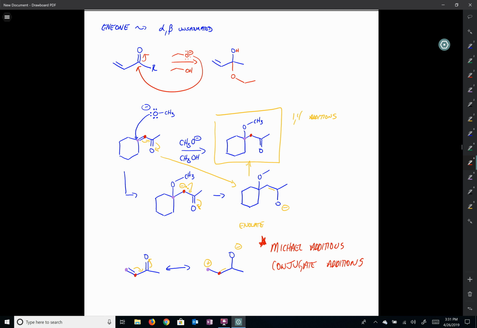So if we recall, one of the important reactions that we want to talk about is how we can make carbon-carbon bonds, and a Michael addition is a very good example of this, right? So okay, how can we start to get this done? Let's talk a little bit more about Michael additions and what is going on. There's 2 parts to a Michael addition which we need to talk about. There's Michael donors and Michael acceptors.